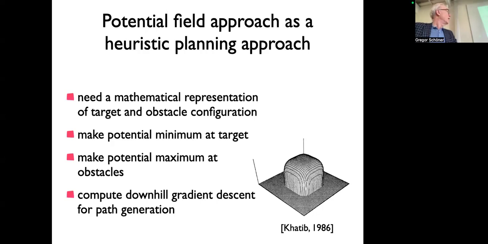Here's an example of a potential that's constructed that way, and there was some methodology of how to best design these. The obstacle contributions would often be range limited because you might not even have sensory information about an obstacle until you're close enough. That's an issue when you use it with real data, the somewhat abrupt way this comes up. And you want to make sure that the potential arises before you collide with the obstacle, right? So it's outside of this hill. So inside of this little hill would be then the obstacle.